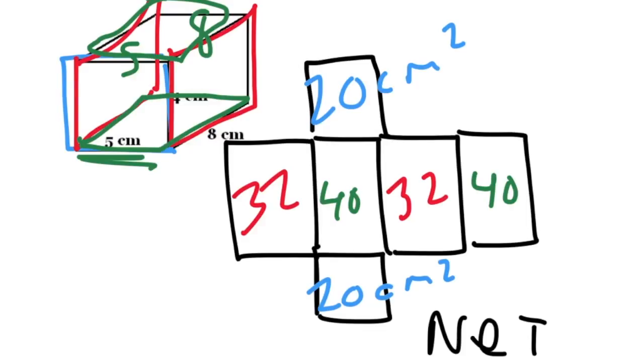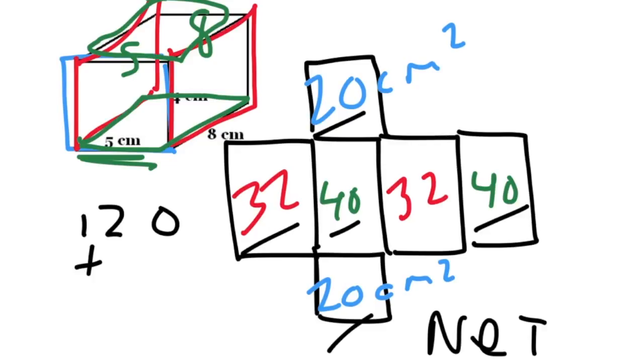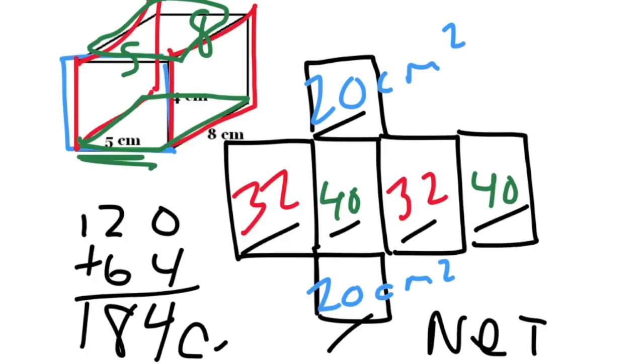So now that we found the area of every face, to find the total surface area, you just add all of the areas together. So we have 20 plus 20 is 40, plus 40 is 80, plus 40, 120. We got 32 and 32, that's 64. So we have a total of 184 centimeters squared. And this is area, so it's squared. It's not volume. It's not how much you can put into the shape, it's how much area covers it. And so the units have to be centimeters squared.